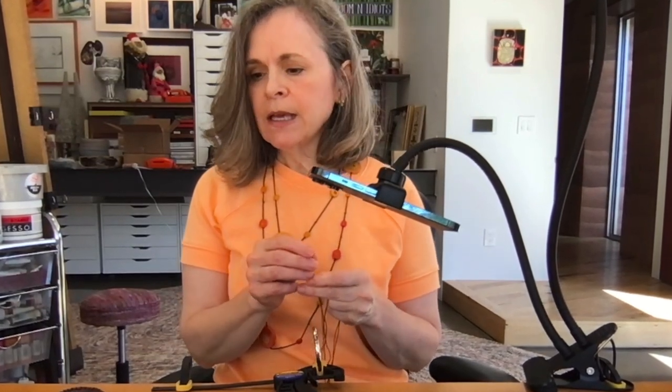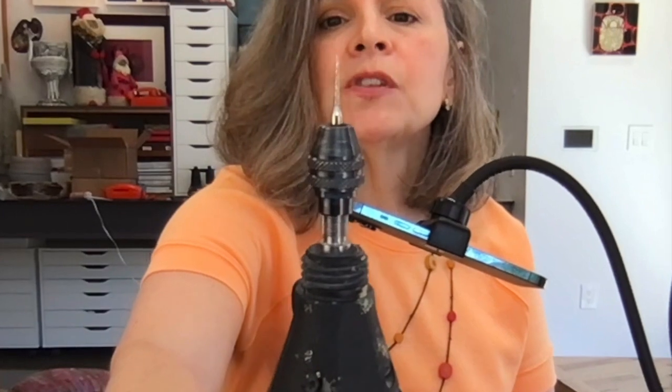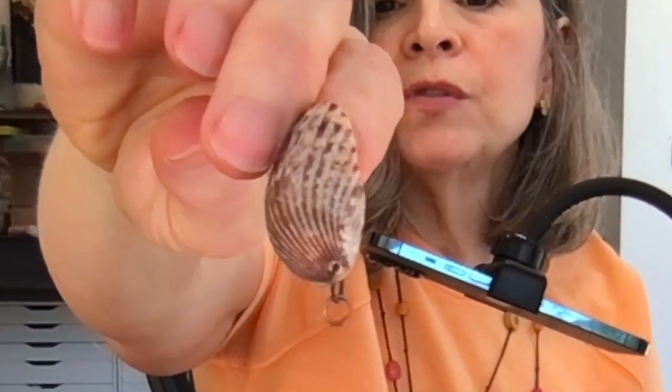To drill the seashells, it's best to use a diamond bit with a drill or Dremel tool. You can use a regular bit, but you'll lose a lot of seashells. They'll break in the process. It's best to use a diamond bit shaped like that. Now I have already drilled my seashells and put two jump rings on it. You'll need a larger jump ring to attach to the napkin ring itself.